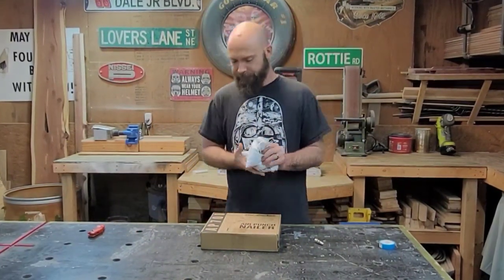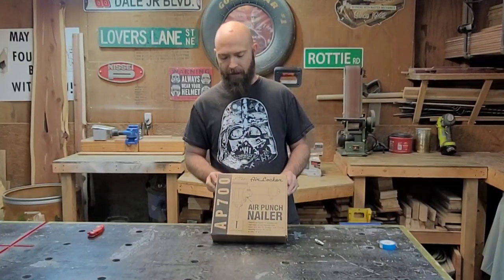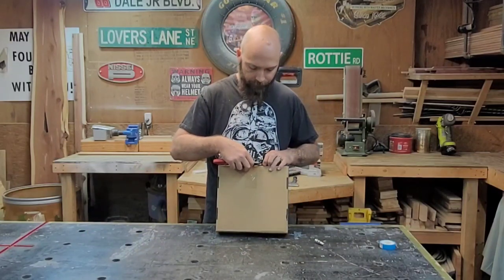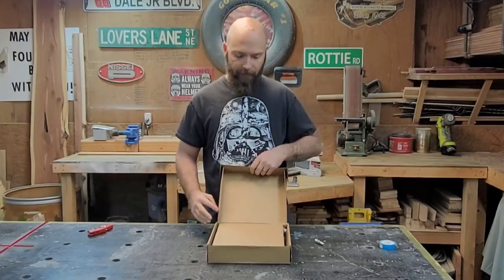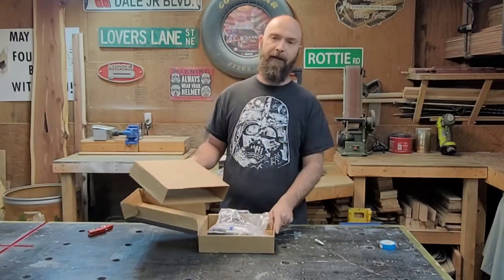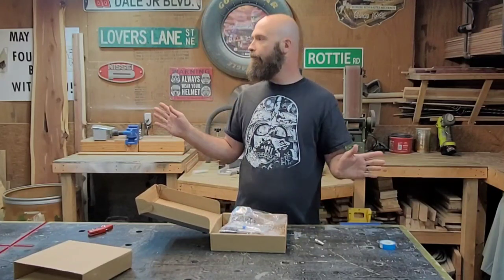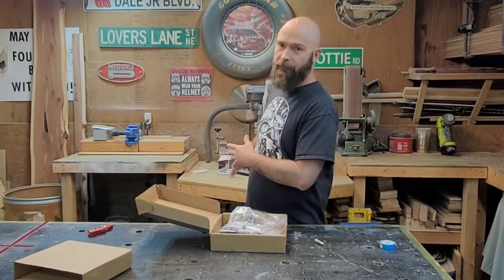So, as you can see, I have the AP Airlocker 700, or Airlocker AP 700, whichever way you want to do it. And the reason I have this is because I'm going to be taking a lot of pallets apart over the next 12 months. Some of you may already know that I'm redoing my garage, so I'm going to do all the walls in pallet wood.